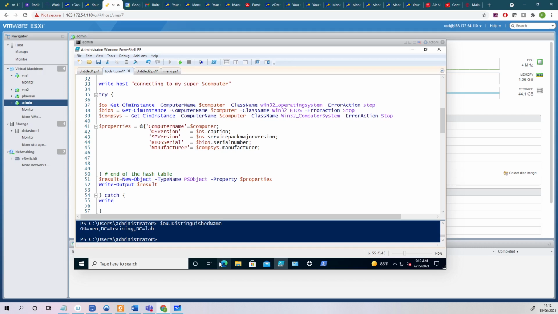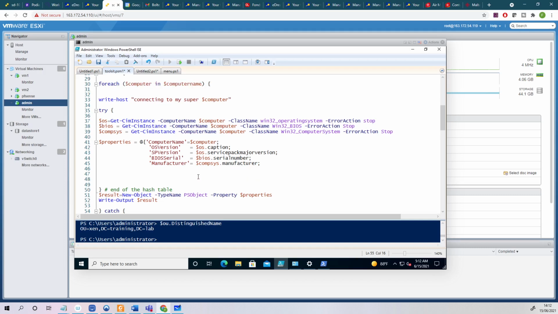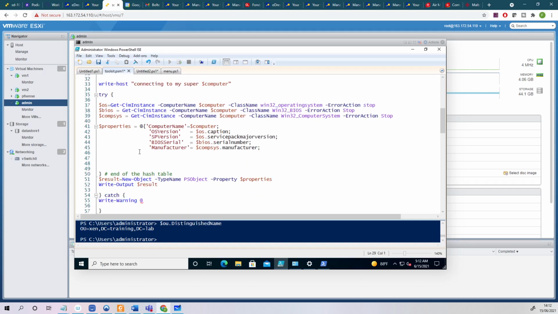Okay, so write warning, and we'll say that the computer here, so computer, of course, we'll go here, and we'll say computer not online.